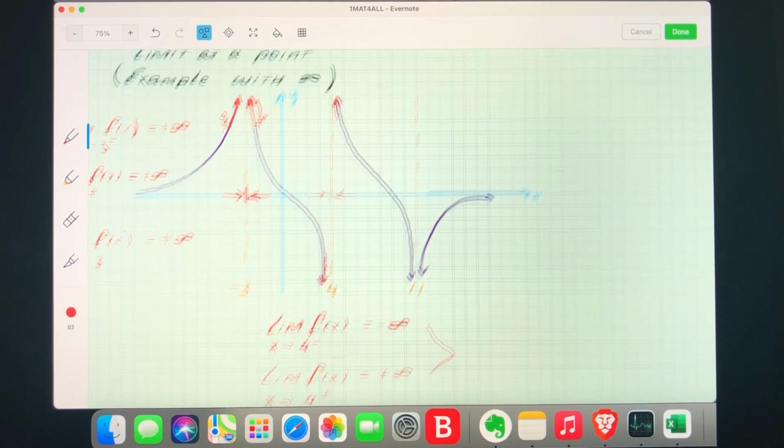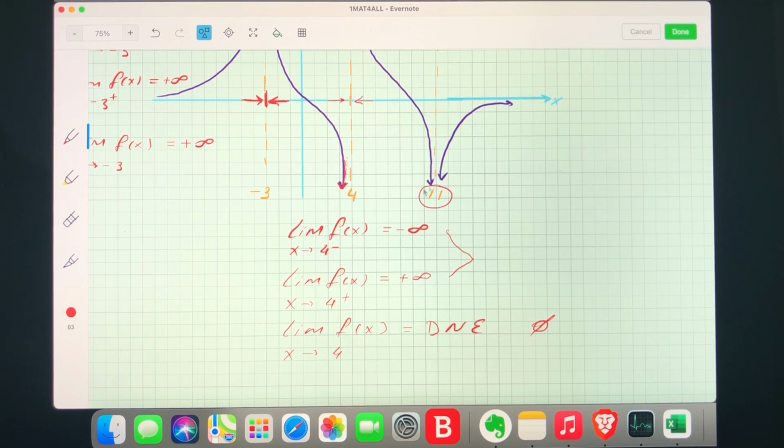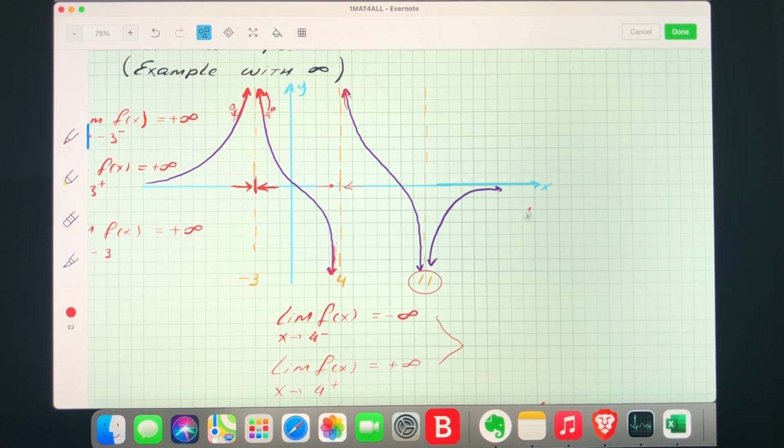So now the next example is at 11. As we're getting closer and closer to 11, the limit of the function as x approaches 11 from the left. Well, from the left is this side, so we're traveling on this curve and we're asking ourselves what is the height? Well, that's -infinity. As we are approaching 11 from the right, what is that height? So now we're going from this side, moving on this curve and asking ourselves what is the height becoming? And the height keeps going down and down forever, which means once again -infinity.